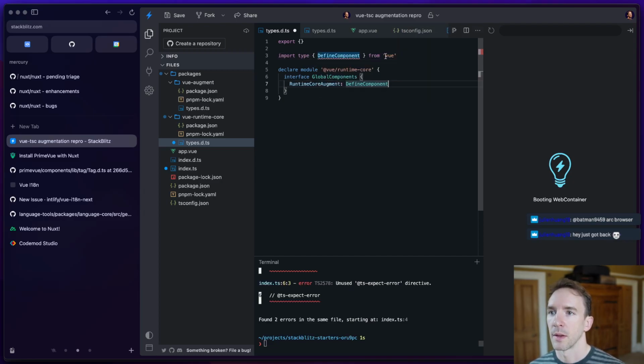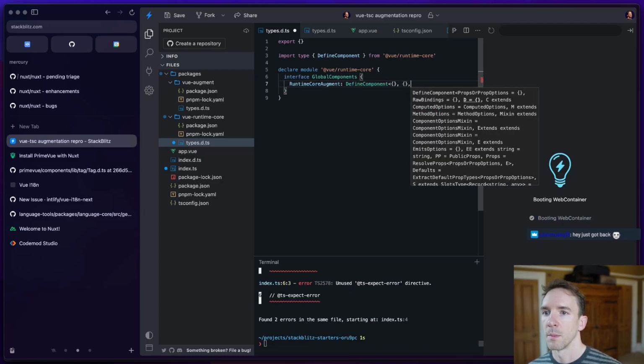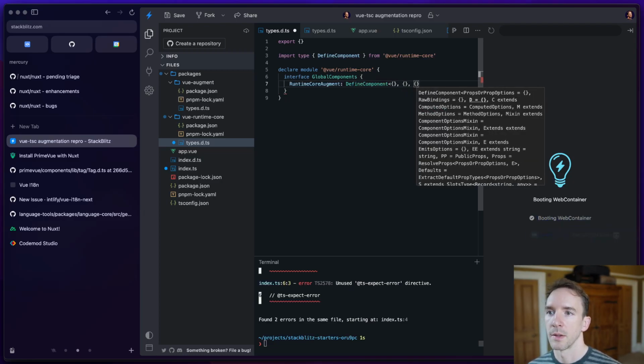Interesting. And then it needs to be defined component, the bindings, and then there's going to be the props.